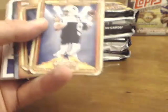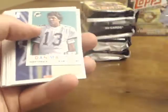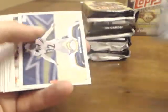Cortland Finnegan gold. A Romo and a Marshall. Colin Kaepernick, Reed. There's the Barry Sanders. Dan Marino.